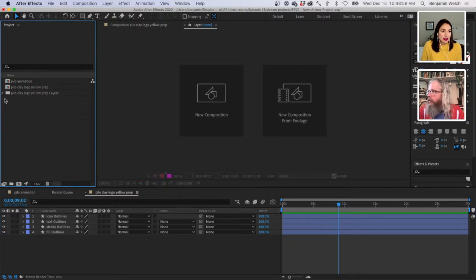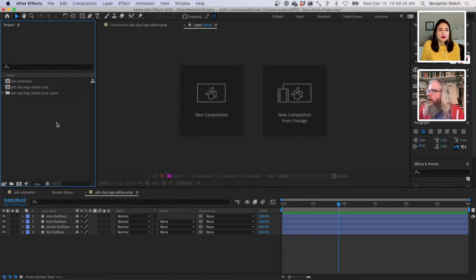And one quick thing, yes. Since you created shapes, that means that the font is not in there, right? It's just the vector shapes of the logo, not the font. I created the vector shapes. Yes, because I want to preserve that also. Now I'm not actually going to end up animating the text in your Pilo logo, so I could have just left that as text. But I didn't know that originally, so I just made it all outlines.